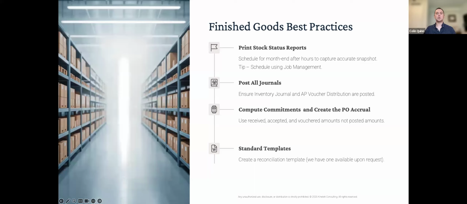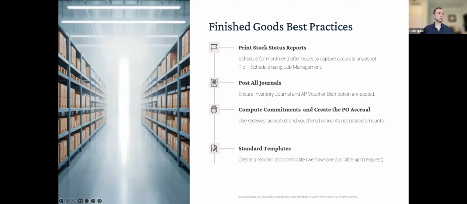So why is it important? PO accruals ensure that finished goods received but not yet invoiced are properly reflected in our financials. This aligns expenses with the correct period. If buying to finished goods, remember this step is critical since finished goods purchases are loaded costs. Missing accruals can distort the inventory valuations.